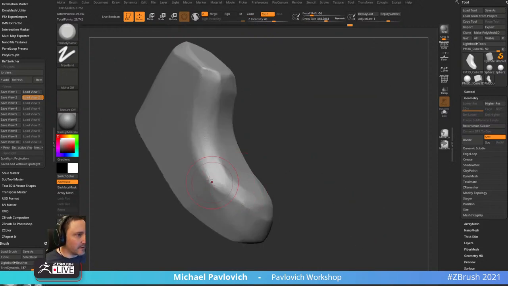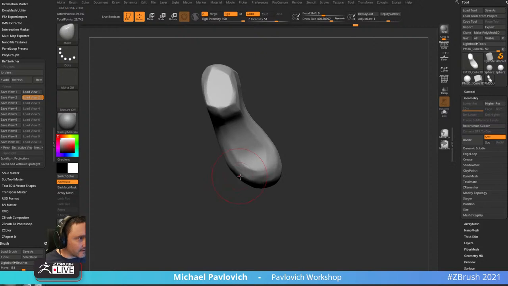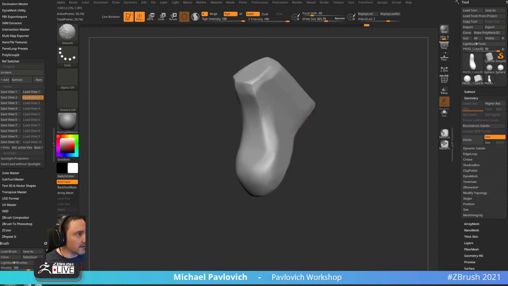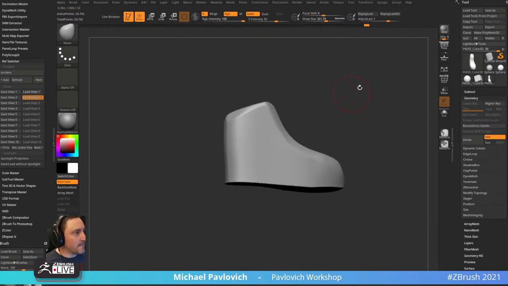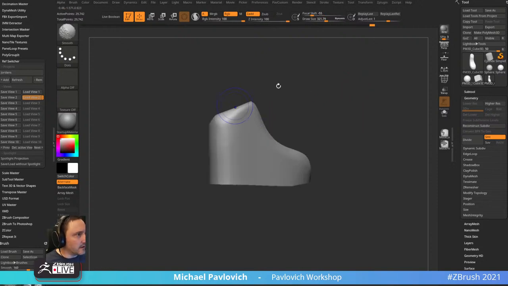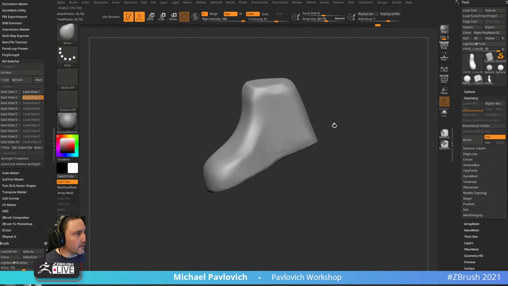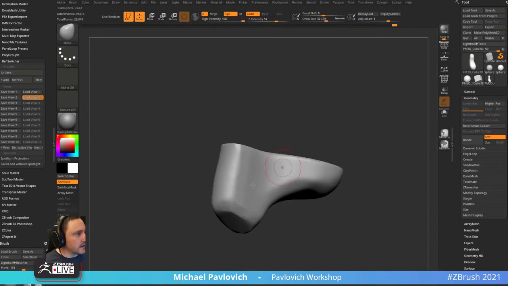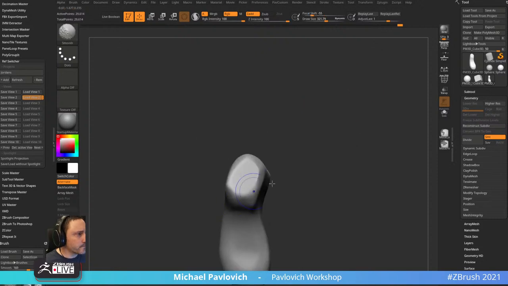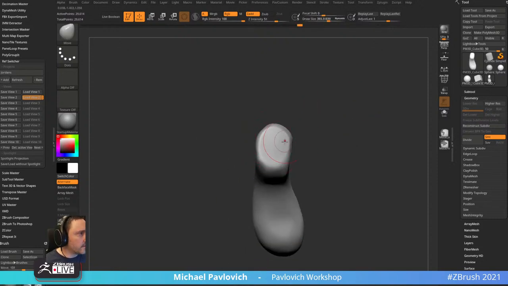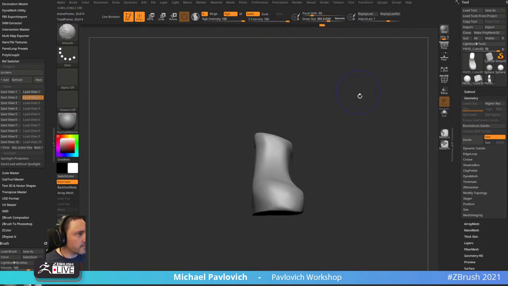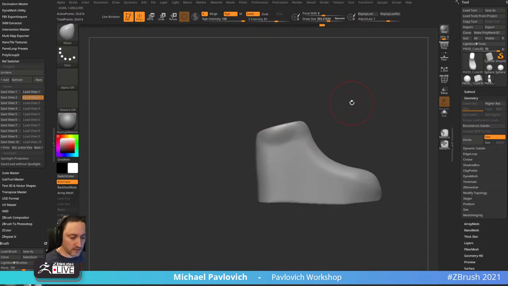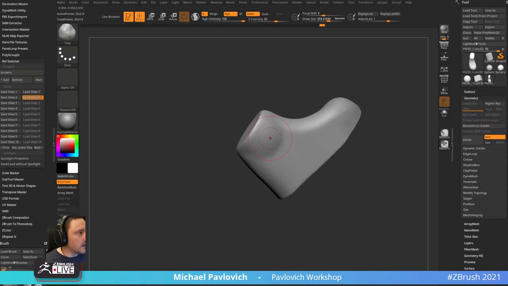I don't know how much further I can get with this thing without really getting tedious with our reference here, because it's basically just going to be loading in reference and matching all the views, and then having me get reacclimated with ZBrush. I've been in rigging land for a long time. Seems like the past month. So we'll go ahead and scooch this out here. And then clay brush or clay buildup brush here, and round this out.